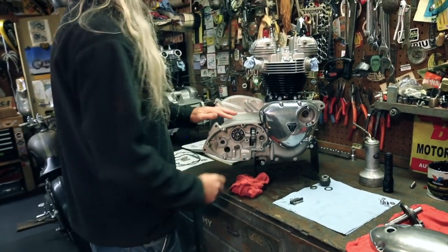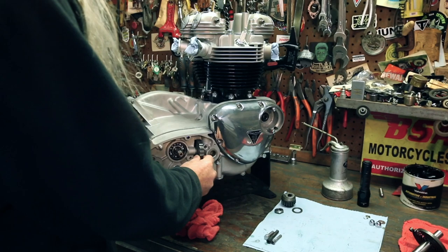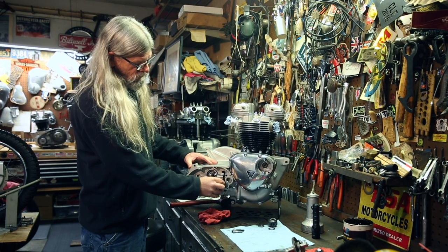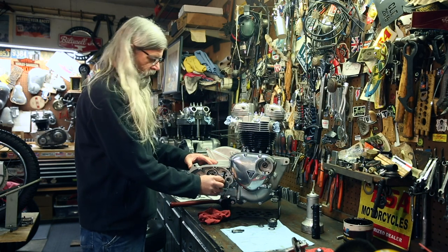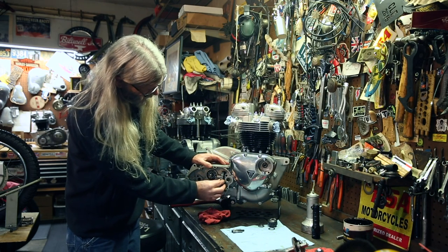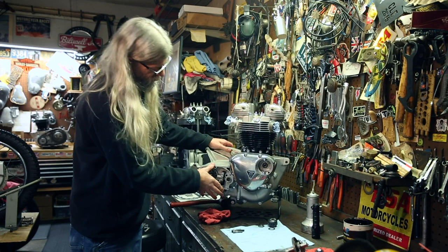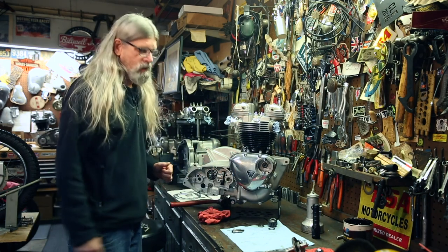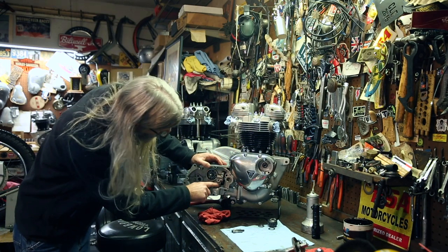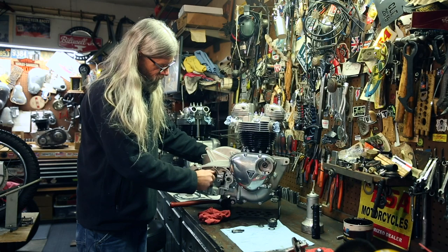Okay, now notice it's just got a gap, but this is locked down. So what you wanna do is pull it back out just a little bit until you can move this. Okay, so we've got our quadrant free and it's all the way up till it's hitting, and then we're gonna bring it down, and when this starts to come up, that's like one tooth, and that should be indexed. So once it hits up, bring it down one tooth. And you can kind of see where it's at there. Now what we'll do next is... Oh, look, she spins nice.